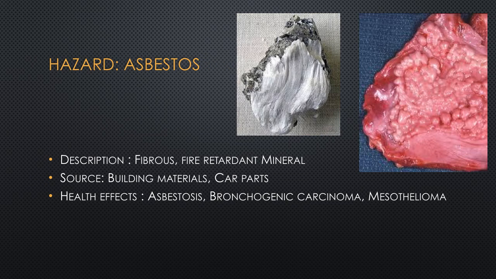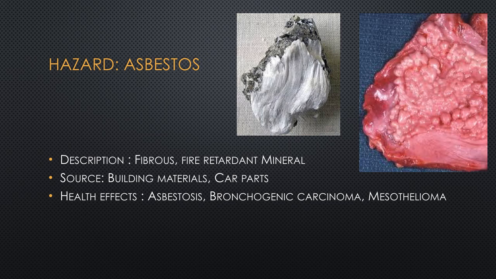So, next I'd like to move on to asbestos. Asbestos is a mineral naturally found in rock or soil that has a fibrous structure and is naturally fire retardant, according to the EPA. It can be found in various materials, including building materials such as insulation, roofing materials, tile for ceilings or floors, and automotive parts such as brakes, hoses, various parts of engines, among other things.